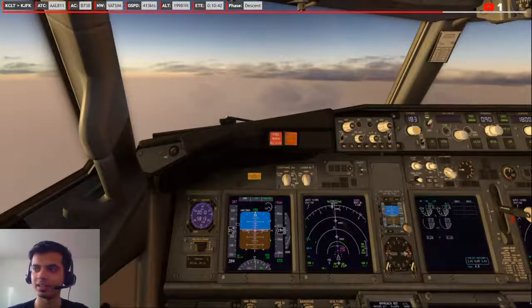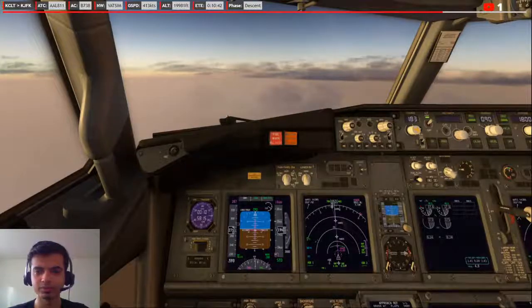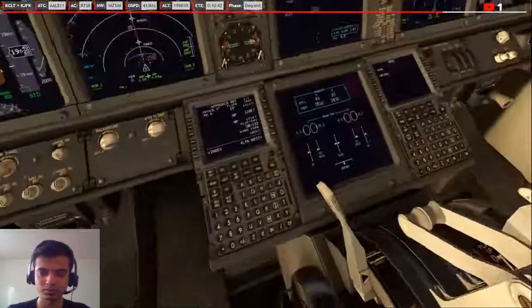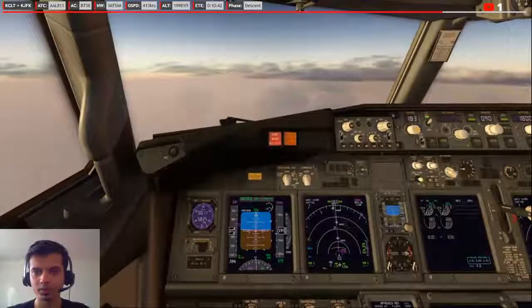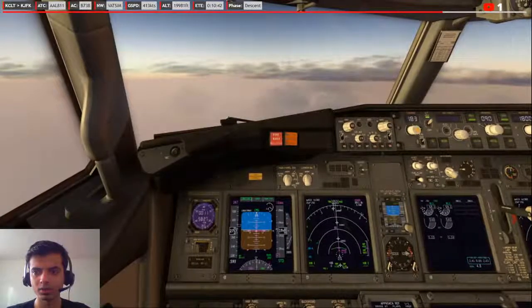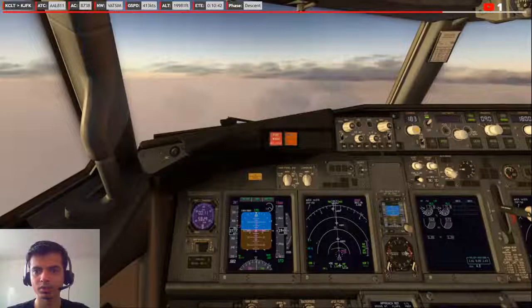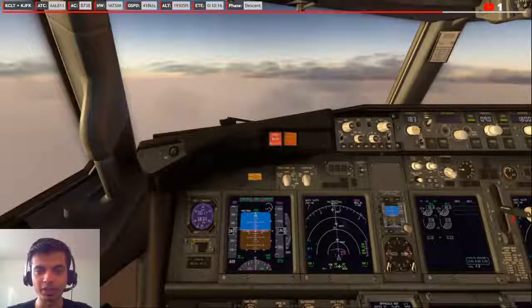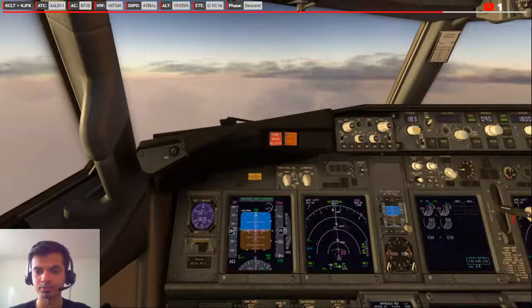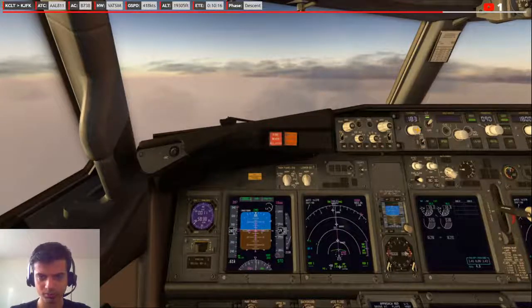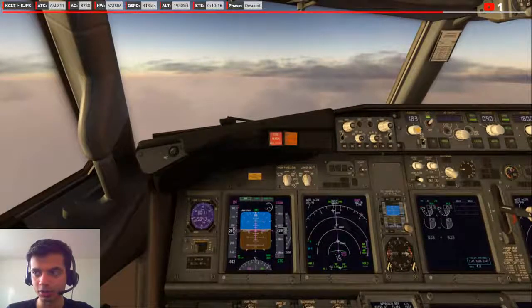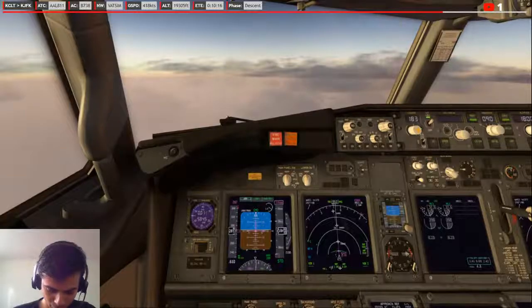What was that? American 9671, 5 miles from Ross, maintain 3000 to the south, cleared for the 22 approach. We're gonna maintain. New York Center, American 811, descending to flight level 180. American 811, ILS runway 22 left. ILS runway 22 left, and we have information Oscar, American 811. Delta 54, fly heading 010.